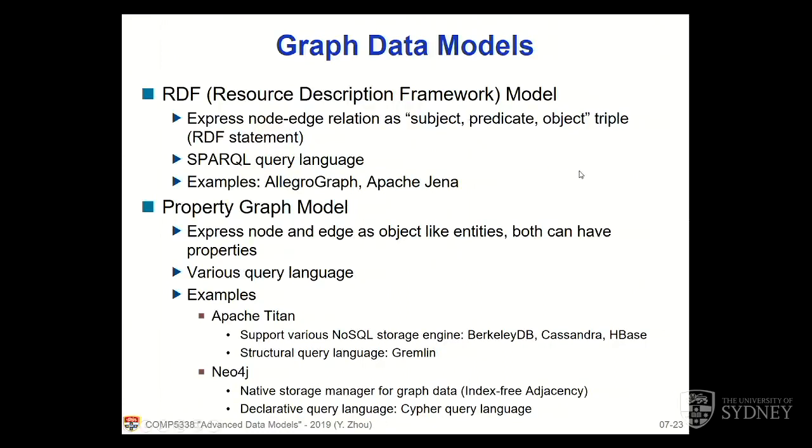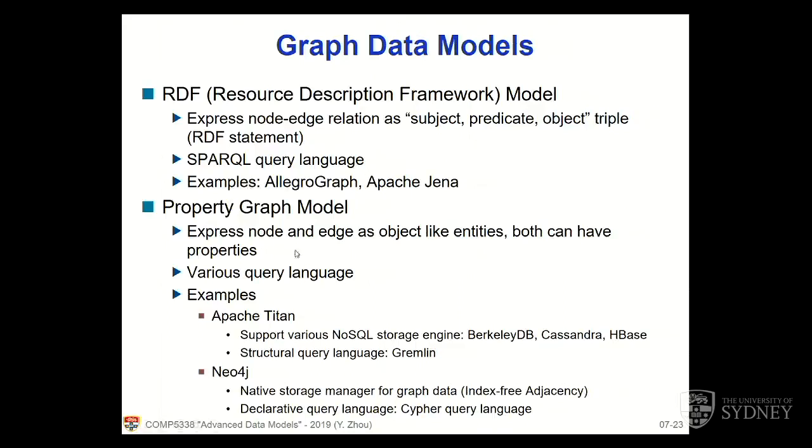Subject and object are the nodes, and the predicate is the edge or relationship. This one also has a standard language called SPARQL query language. There are quite a few examples of it, but we're not going to cover that at all because it is not that natural. Sometimes to model things as subject, predicate, and object, it's not a direct mapping.